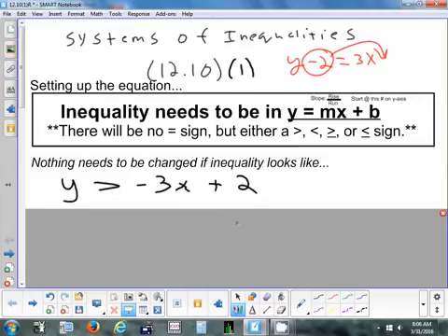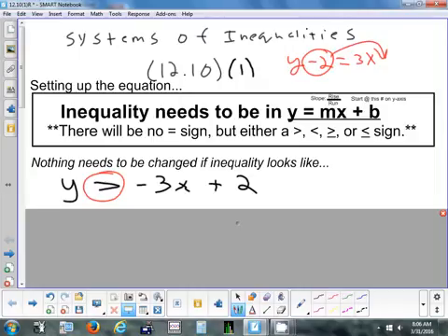The only difference you're going to see today is instead of having an equal sign, where we would normally have it next to y, you're going to have a greater than sign. Okay, you want to fill that in. What are the other inequalities you could have besides greater than? There's 3 other ones: less than, greater than or equal to, and less than or equal to. You're going to see one of those 4 symbols in that spot right there. You won't see an equal sign today.